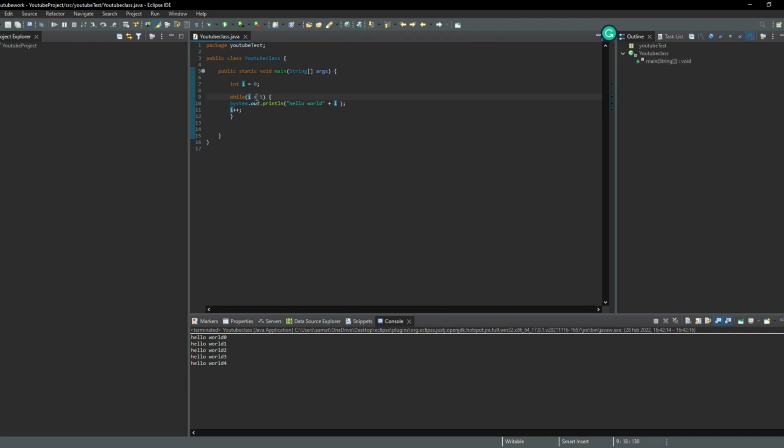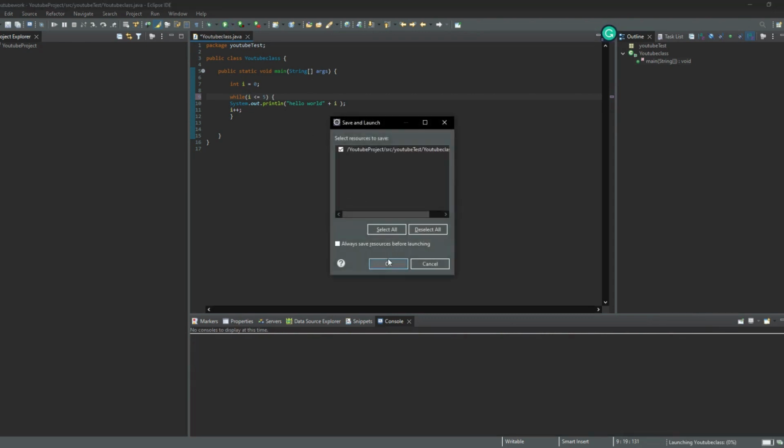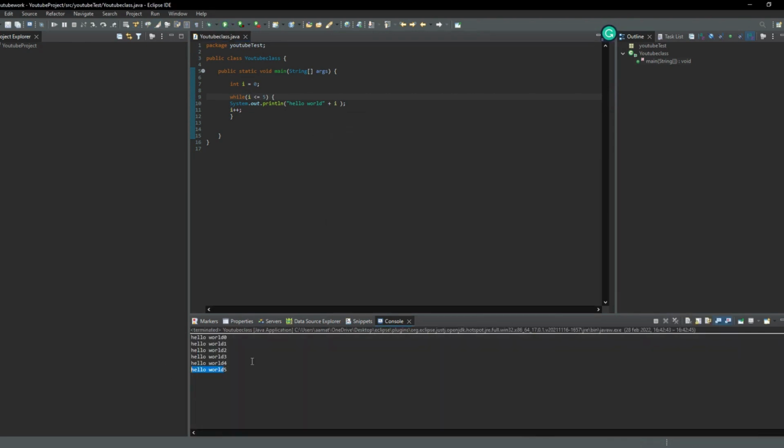If I write something like this, less than or equal to 5, it will also print hello world 5, as you can see here. Okay, so I hope you have understood this. It just checks if the condition is true, and if the condition is true, it will execute the instruction.